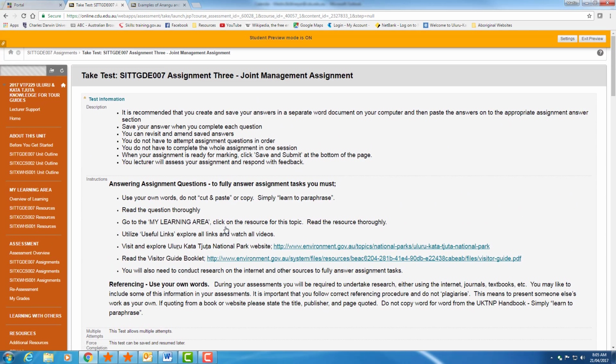Now, just with the instructions, this top section here, basically what that's saying is keep a copy of your answers, either a hard copy or an electronic copy. This is the internet and it is electronic, so there is a possibility of losing work. So I recommend you keep a copy for your own records. And secondly, at a later date, 6 months, 12 months time, if you want to have a look at an answer that you've done in the assignments, you'll have a copy there that you can easily access. When it comes to answering questions, please don't plagiarize, learn to paraphrase, and do not copy from other students' work. Make it your own work.